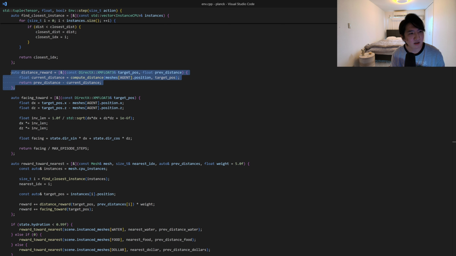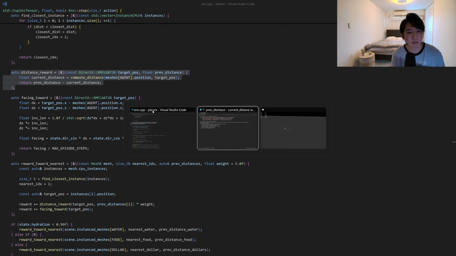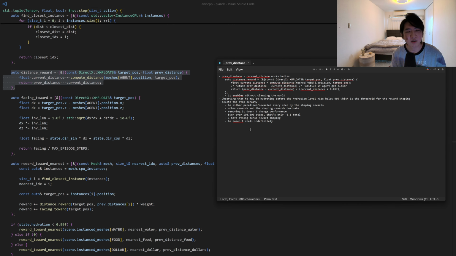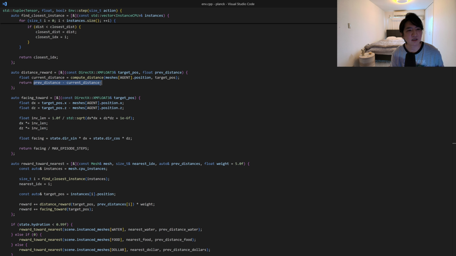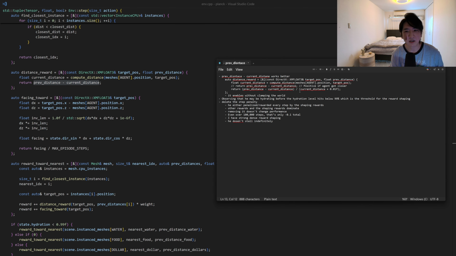And this is the original version of the function I implemented. But later, I made some fix so that I divide this product by current distance, and this is to avoid dividing by 0.